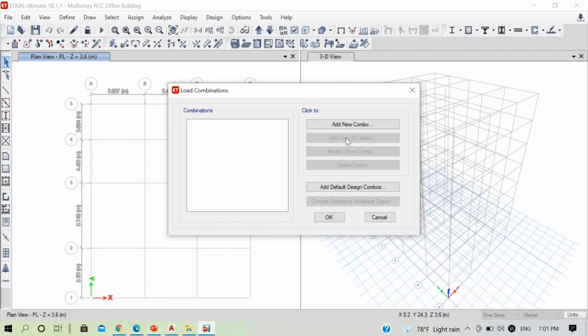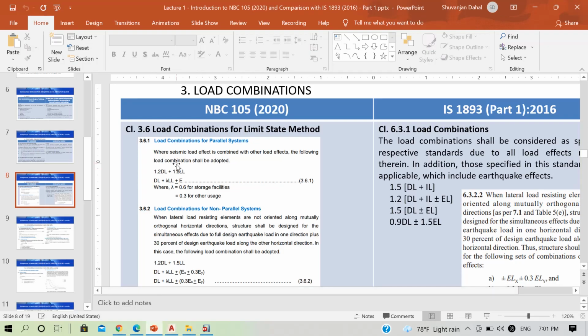So for this, what I will do is, this 1.2 dead load and 1.5 live load means this dead load includes all the different types of dead load. That means our floor finish, masonry, partition, soil pressure, water tank, all these different types of dead load are included here.